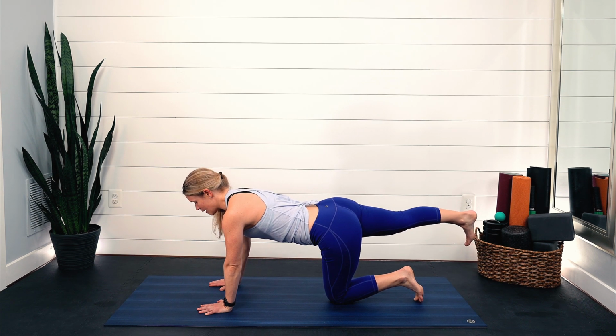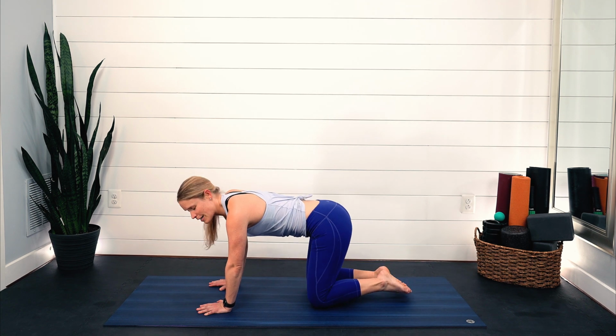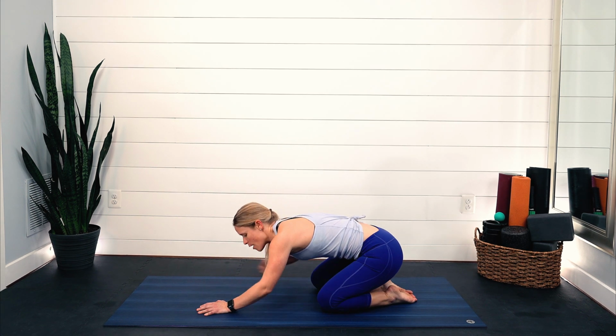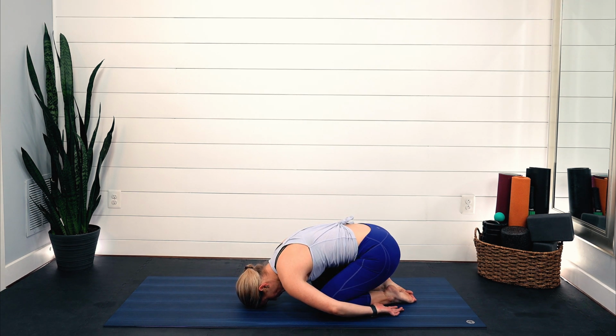Nice breath in. Exhale, let it go. Lower that right leg down, and we're gonna sink it back into that child's pose. Arms can come by your side. Maybe they stay up overhead. Just take a nice breath in. Exhale, let it go.